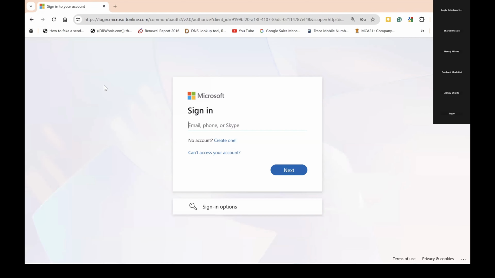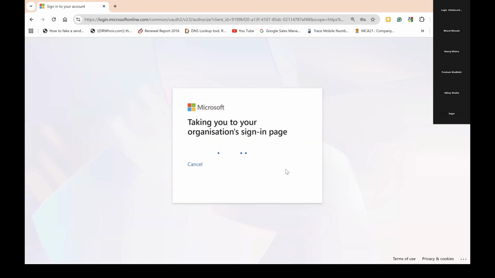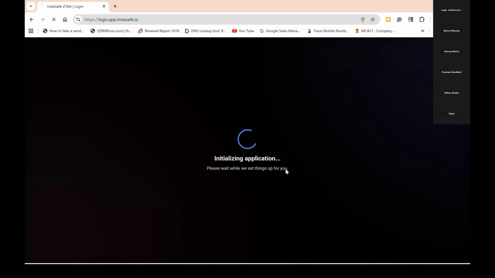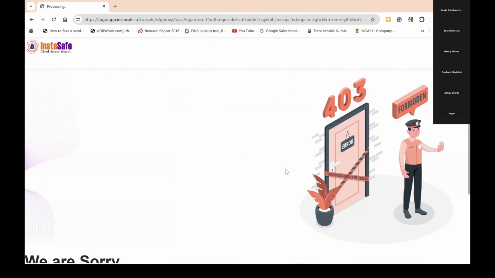I'm posting the username. It's redirecting me somewhere, and it has blocked me. As you see, I have not even got access to the Office 365 portal.